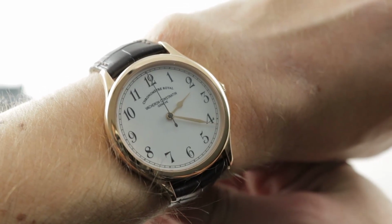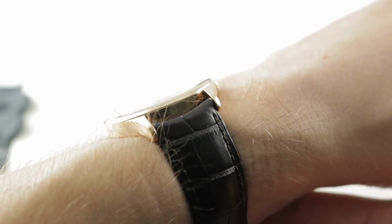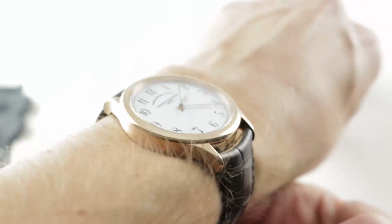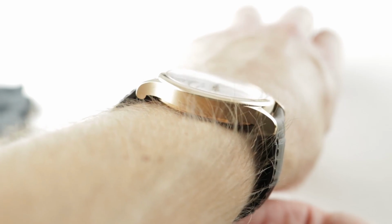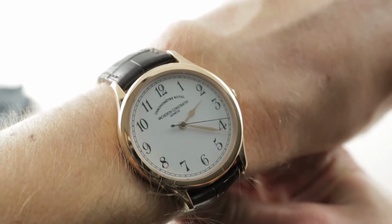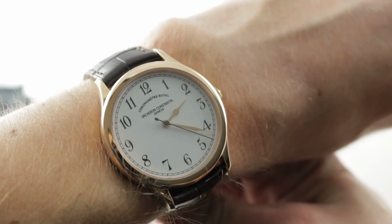The timepiece on my wrist, 39mm in red gold, is handsome and flush. At 9.4mm thick, this is a slender watch for an automatic. It's also nicely constrained across the wrist with a very wearable 46mm lug-to-lug span. You can see that the teardrop tuck of the lugs makes them even more amenable to a small wrist. I can recommend this watch for a wrist as small as 13 to 13.5 centimeters circumference.